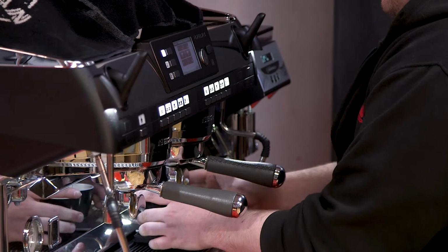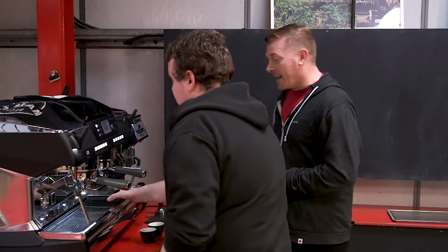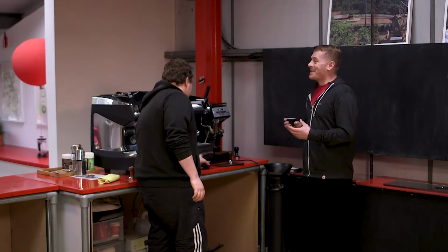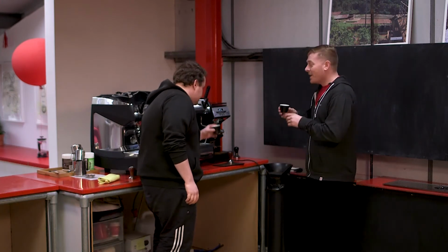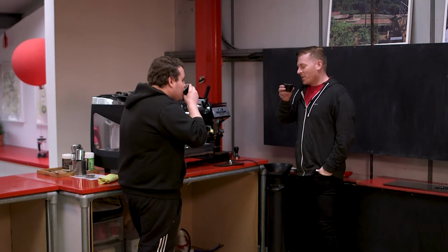Stop the clock. Not very optimistic with that. It was a little bit quick. Way too quick. And this is espresso. Espresso is so inconsistent. You can have it set up perfectly one time, and next time it's going to be different. But you can try it first, and you tell me what you think I should score this.